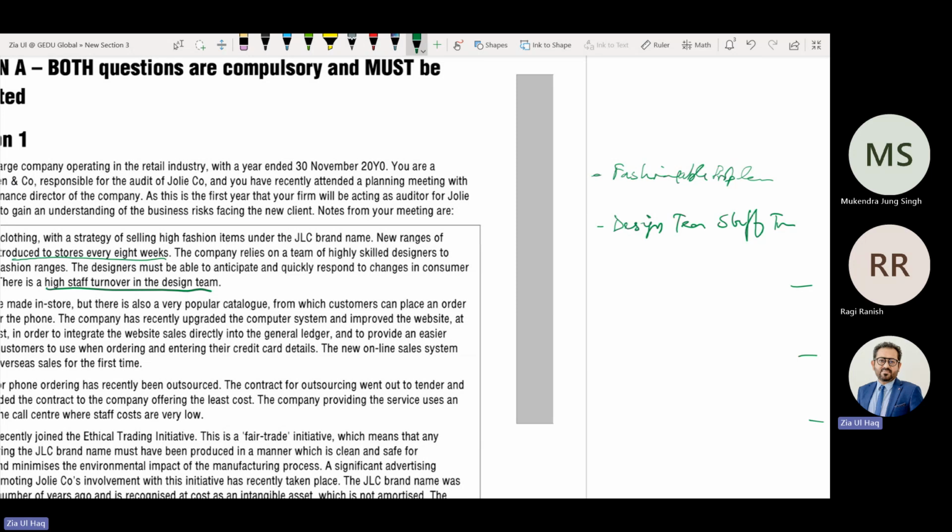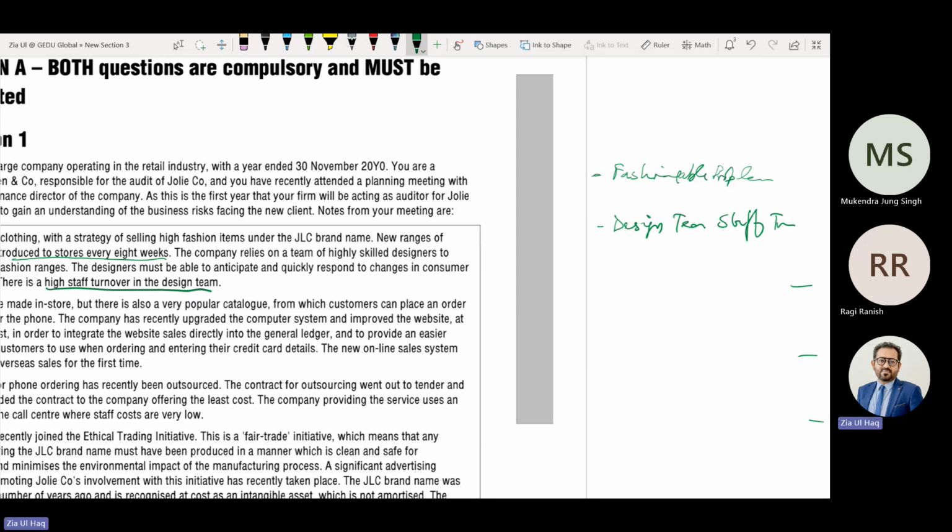Then they will be able to design new products for the company. Until that time, the company will not be able to introduce something new on time. And if the company is delaying to introduce something on time because their previous designers have left the company, this could affect the company's customers. This could shift the company's customers towards a competitor, and the company will not be able to survive in the industry.